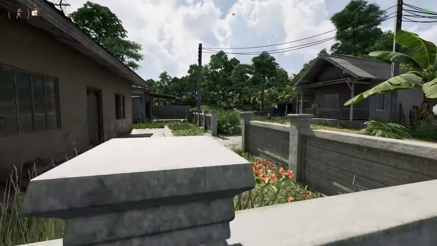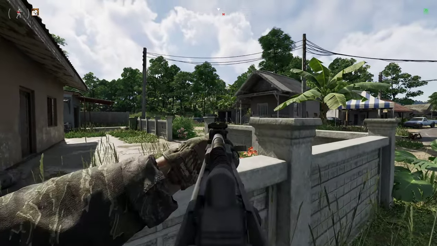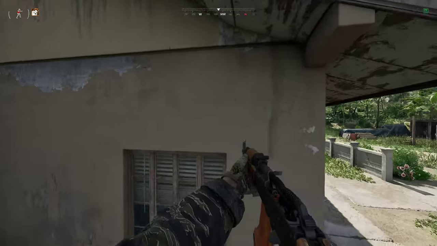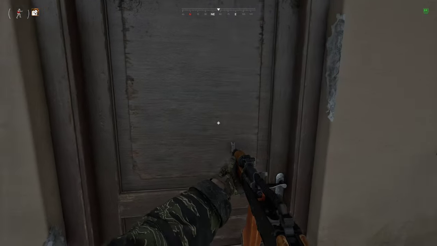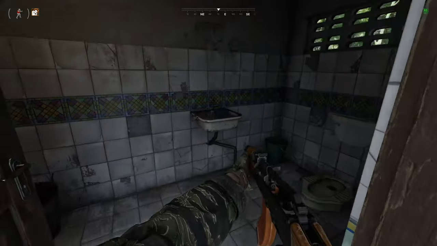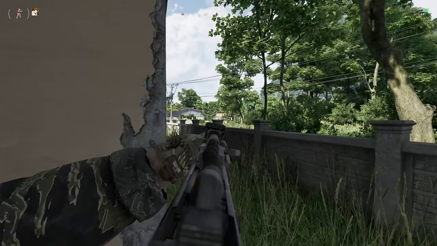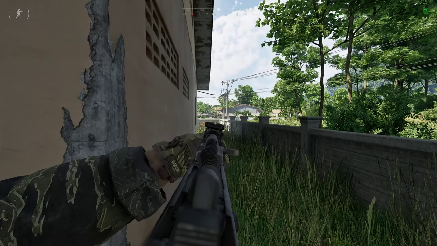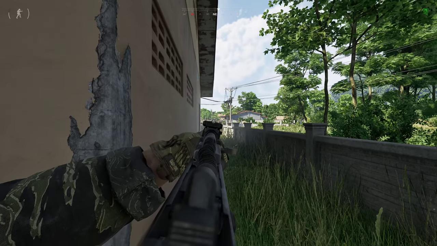Oh no. Oh, that's not friendly. Three headshots. Damn, we're dropping them. Oh, no. Oh, no. I'm moving back. Oh, that's a bathroom. Damn. No way.